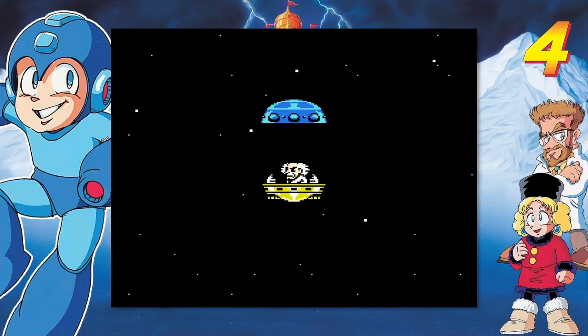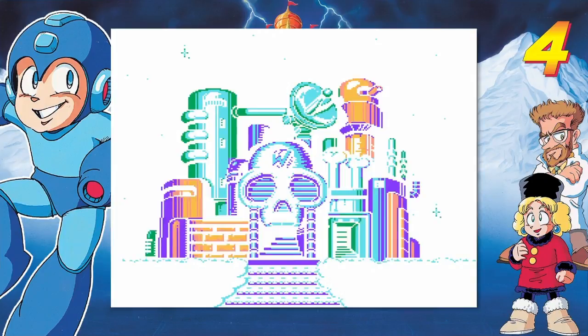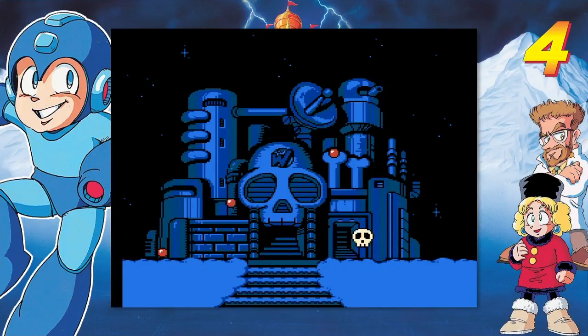Also, spoiler warning. This isn't the last time we're going to see Wily doing this, pretending to be the big bad. Mega Man 6, 7... no, it's 5 and 6 have it, but 6 is by far the worst with it, with his Mr. X. We'll see that when we get to it.